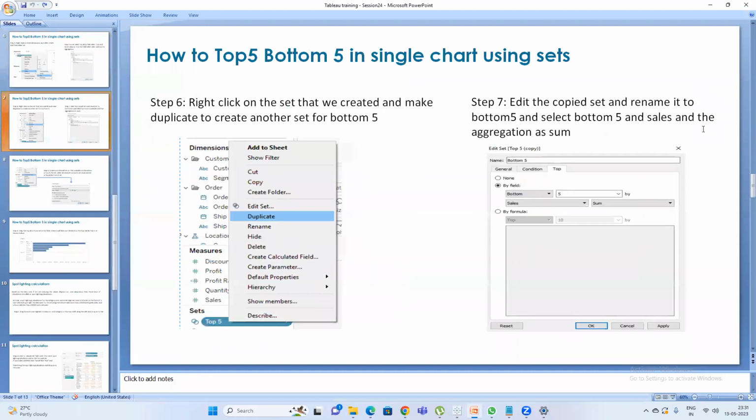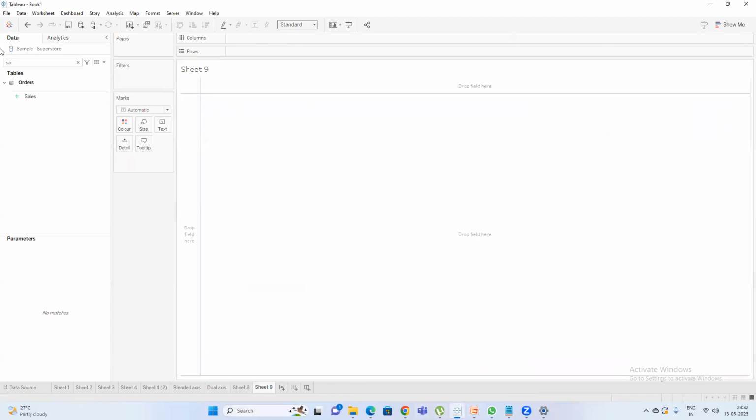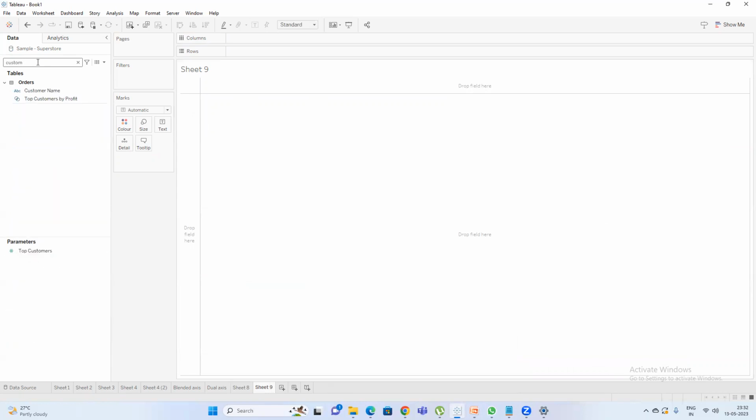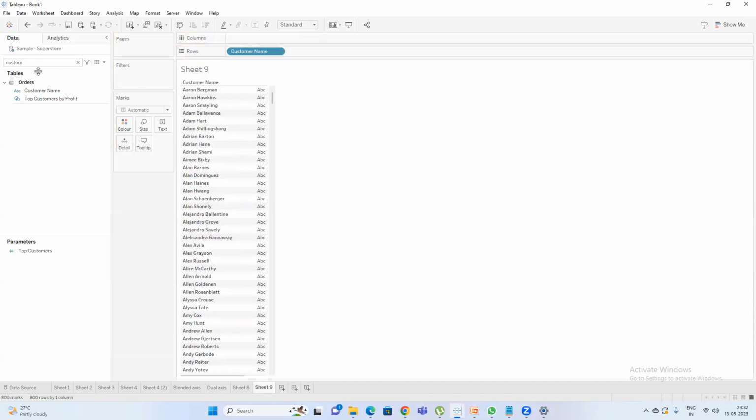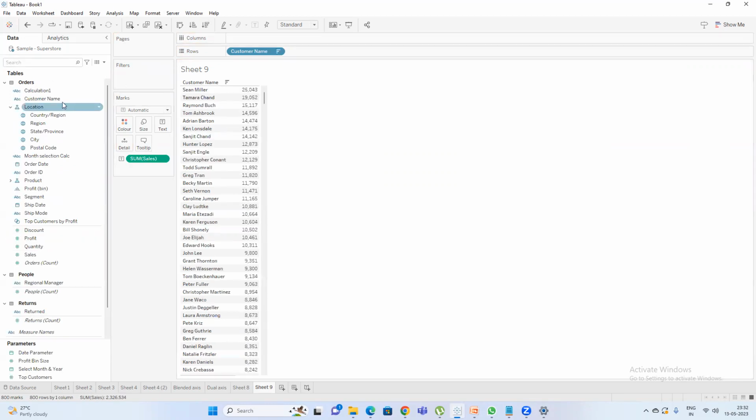Okay, so in the next slides, we have top five and bottom five, which we have already done. Can anyone tell me the steps to create top five and bottom five charts in Tableau? Sandeep, can you tell me the process to create top five, bottom five set?